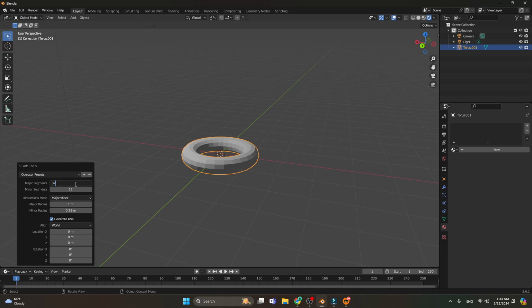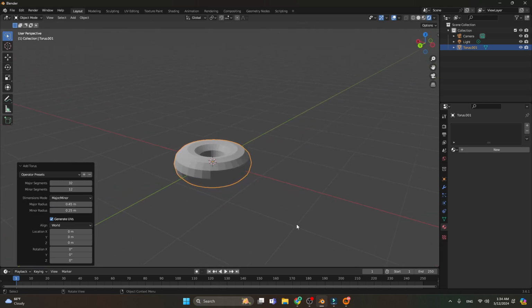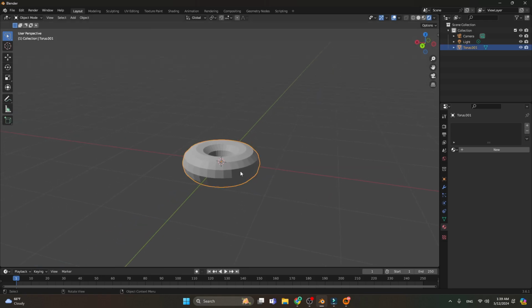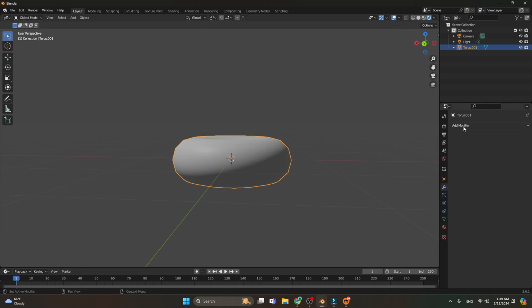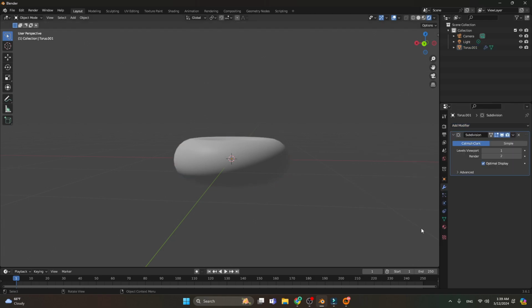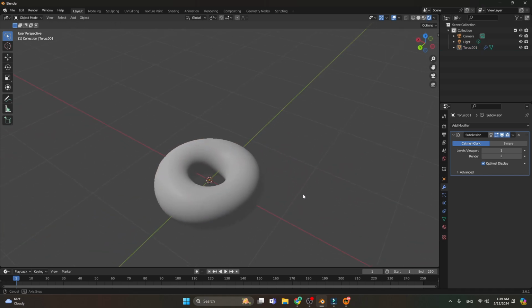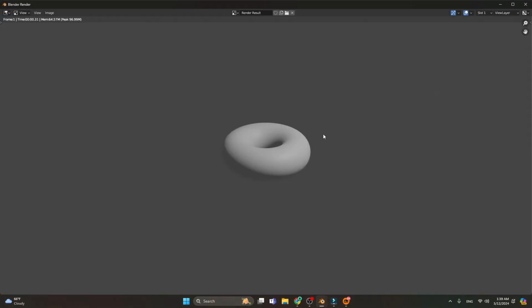I'm just going to do 32 by 12. And for this guy, I'm going to do like 0.45, I think. Yes, sir. And I think that's about the shape of the donut we need. Okay, so apparently if I right click on this and do shade smooth, yo, we got a donut. And then if I add a modifier, apparently, and then make it subdivision surface, it makes it smooth. Okay, we have our very own nice little donut, and if we render it in, look at him.